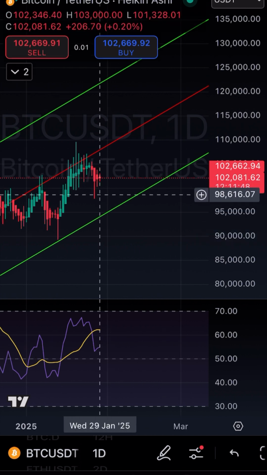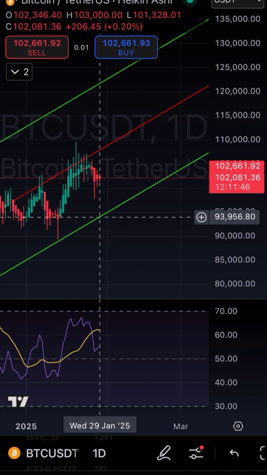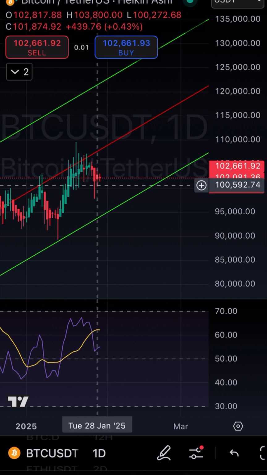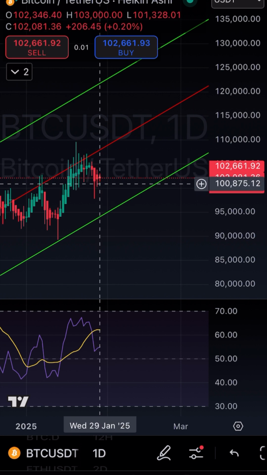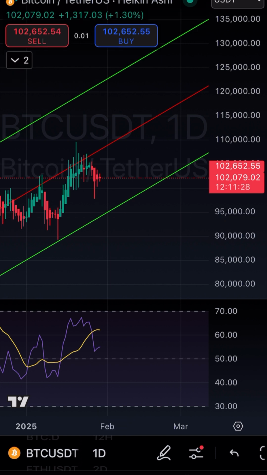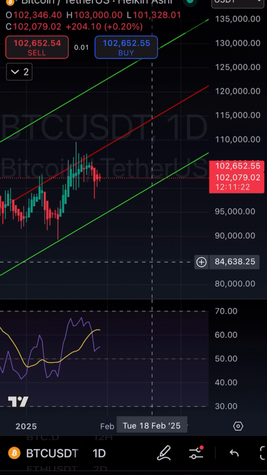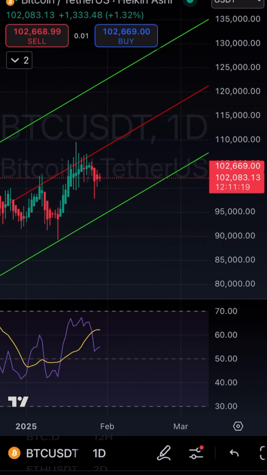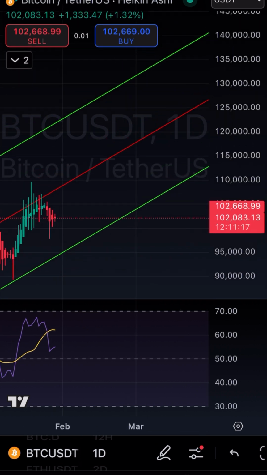So the price for Bitcoin that I'm looking for is around, so if you want to know the bottom, just hover over the candle, the last daily candle, move your cursor down to the bottom of that trend line, and you will find the bottom. This one is $93,000, so I basically would have to wait for it to get close to $93,000. Once I see that, I can put in a buy order and just ride the rest of it out.